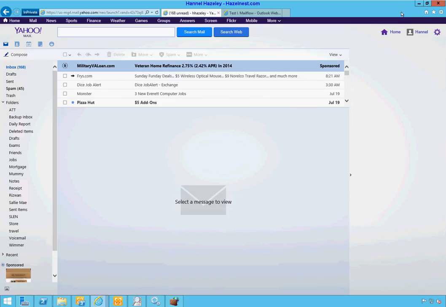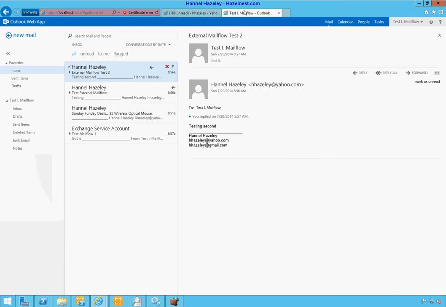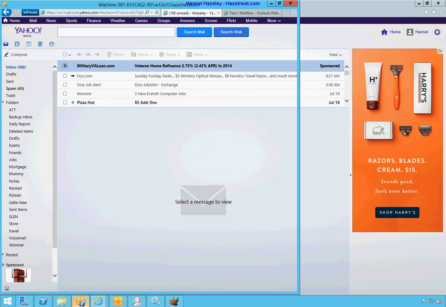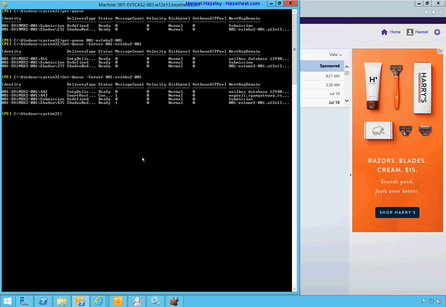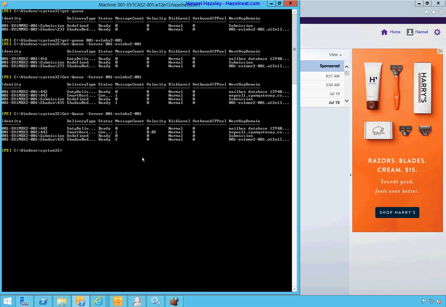Alright, so basically we've confirmed that we're getting internal mail flow. External mail flow is coming in. We've verified that. So I did the reply to see external email flow. Now for that, we can also monitor the queue. Okay, see the 2 going out. One is going to the pool. Let's see when it goes out.